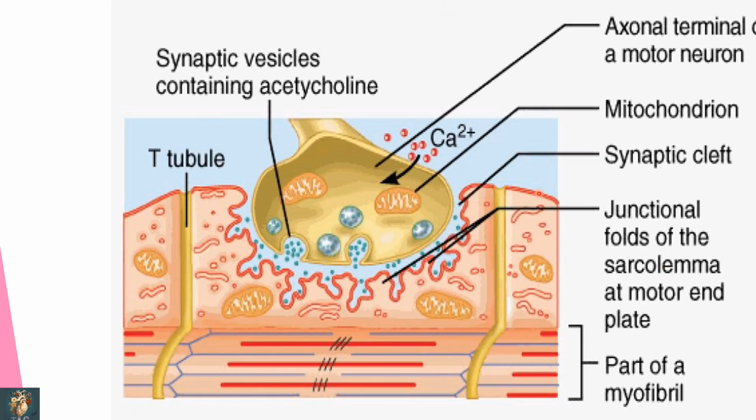This is the detailed structure, again the larger section of the neuromuscular transmission. This is the nerve terminal containing acetylcholine vesicles. Acetylcholine is released by exocytosis. A large number of receptors are present at the junction at the motor end plate, and this acetylcholine attaches to it, as a result of which an action potential is generated. This action potential then passes through the tubule to the sarcoplasmic reticulum, and then the sarcoplasmic reticulum releases calcium ions.